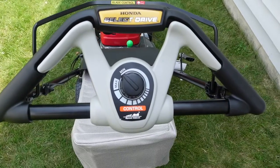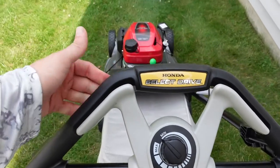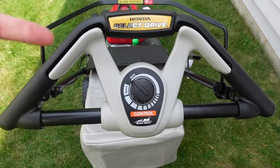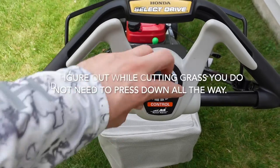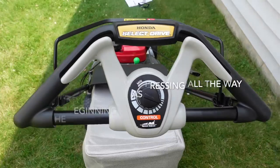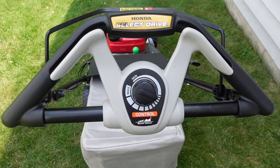Finally, this comes with a pace control. I'll have to engage the blade, and then I can push down on this and that will control the wheels and how fast it goes. There's a min all the way up to a max. I'll probably start about there, see how it is, and adjust accordingly. Let me get this area cleaned up, get the box and paper out of the way, then I'll fire it up and we'll see how the pace controls work.